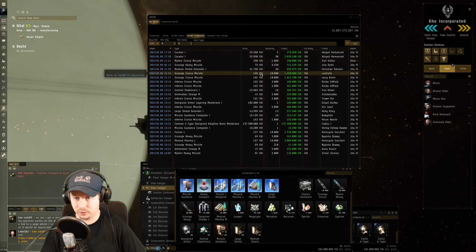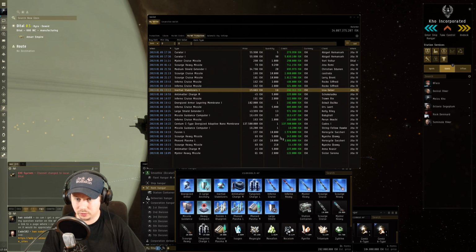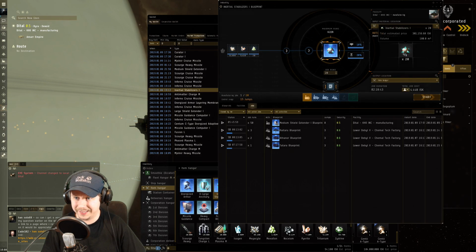That was actually great. So, yeah, that's first of all, the medium shield extender. Let's take a look at the inertia stabilizer. 18 of those sold here. I think the others will have sold down there. And what are we talking about here? Almost 16,000 per unit. I made 20 again.